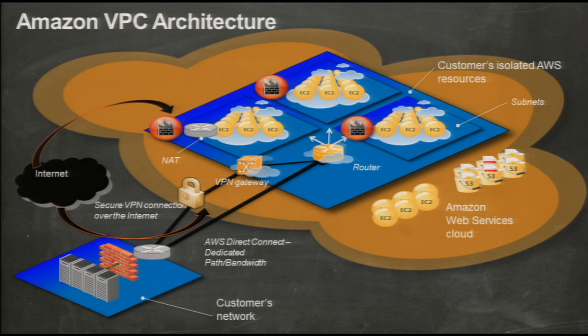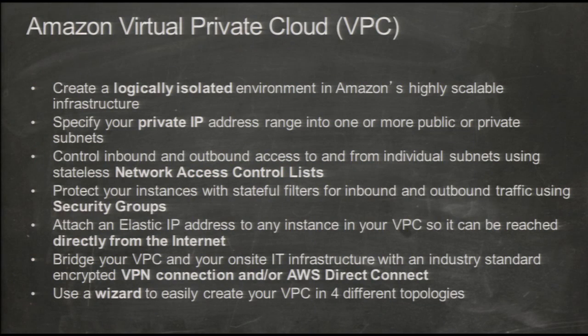What we suggest then is for customers who want dedicated connectivity, take a look at our Direct Connect service. Direct Connect is the means by which you can hand us a private Ethernet pipe in a number of places around the world. We connect it up to your VPC on one side, you connect it up to whatever other infrastructure you'd like to on the other, and you've got a private path that goes between the two, either at 1 gig or 10 gigs per second. So it gives you the real-life appearance of your own data center on a stick coming in to work with us. This gives you a little bit of a textual description of what I've just talked through.